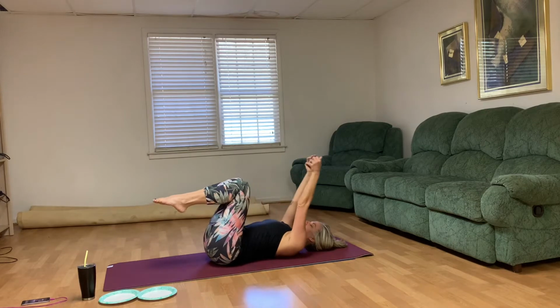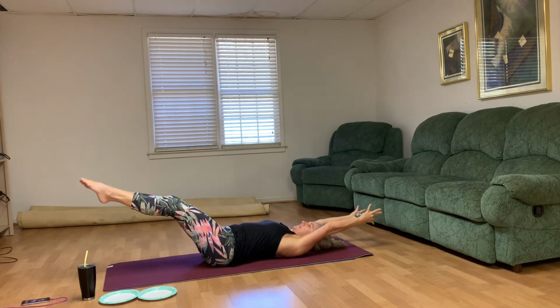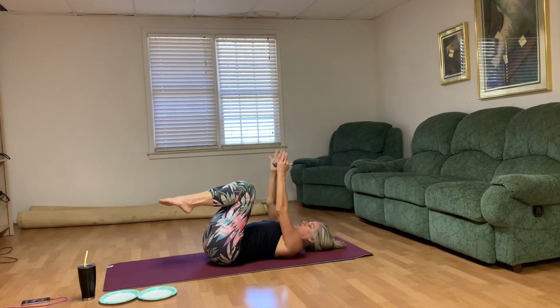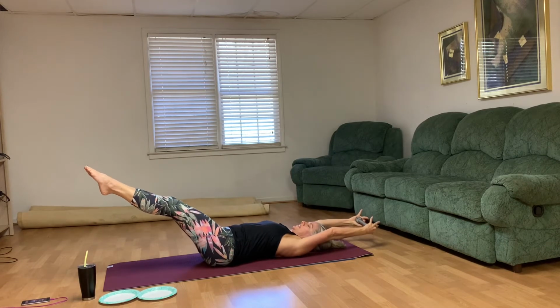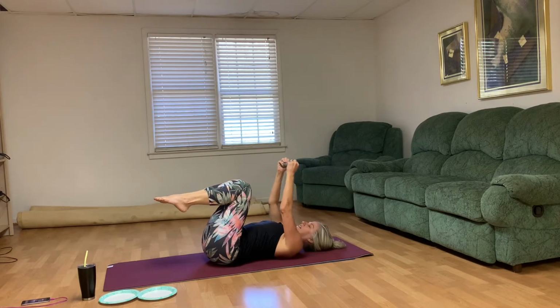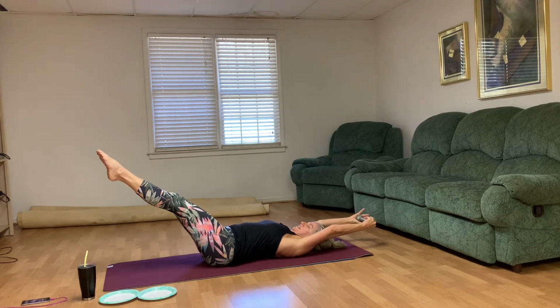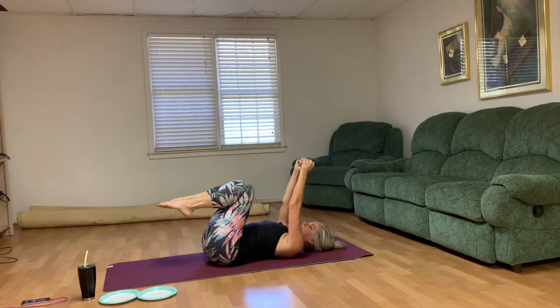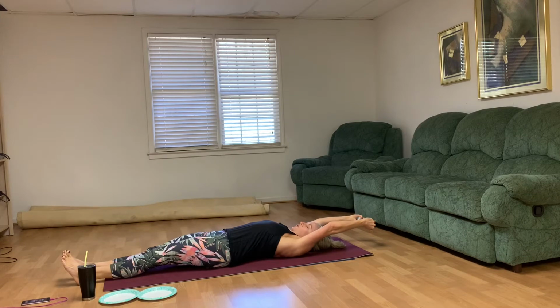We're going to go ahead and extend the legs out, reach nice and long. Good, and bring that weight towards your knees. Let's do that two more times. Really engage your middle as you extend the legs. Good, let's do that one more time. Reach. And we're going to go ahead and bring it in. Put one leg down. And then the other, nice and controlled from your middle.